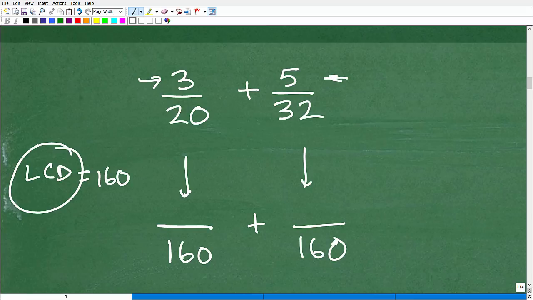But at this level, adding fractions, finding the LCD is a very, very important skill, not only with fractions that have numeric numbers, but also in algebraic fractions. When we're dealing with algebraic fractions, in other words, where the denominators have variables, we use the same procedure that I just showed you here.